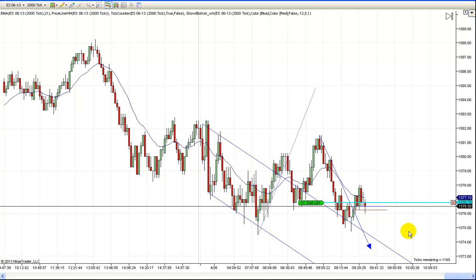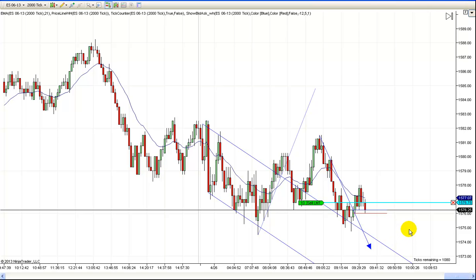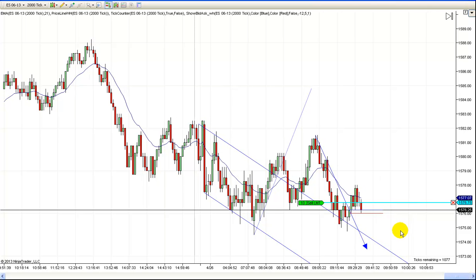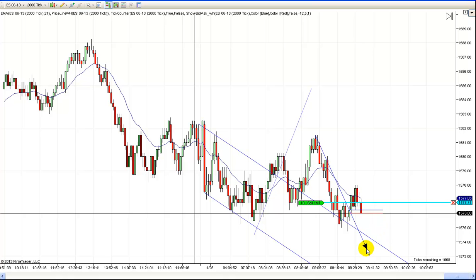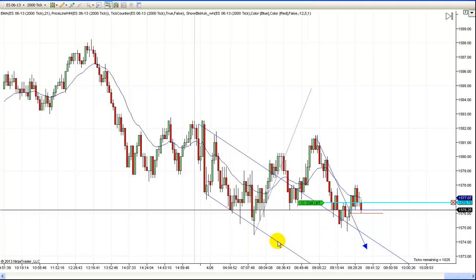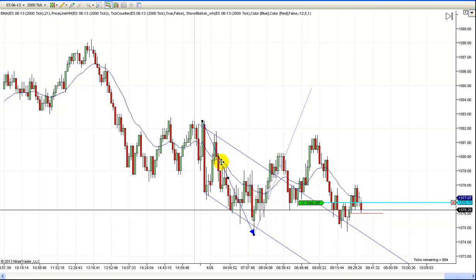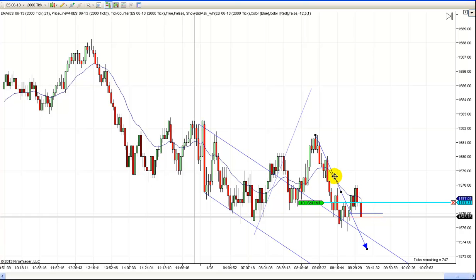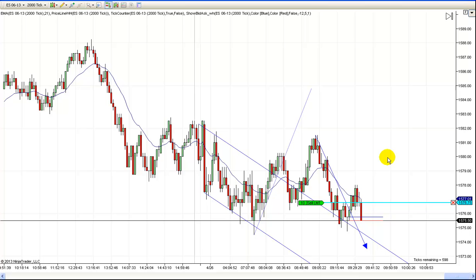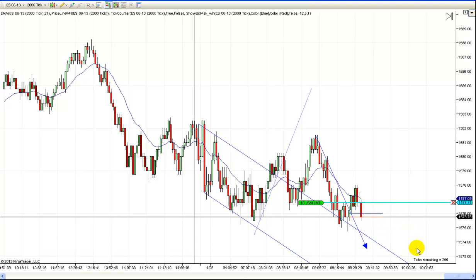Maybe being too aggressive with it, but I don't want to get in if I can't get a really good entry because I've already hit my target today. But I'm looking for this target right here. We may not get that, but we should get a new low here at the very least is what I'm thinking. But that's how I look for my target. Somebody mentioned to me the other day how much that has helped them in staying with their trade. So I thought I would mention that and show you that. It just kind of showed up, and I shouldn't have been so aggressive. If I hadn't met my target, I probably would have entered that on a stop.